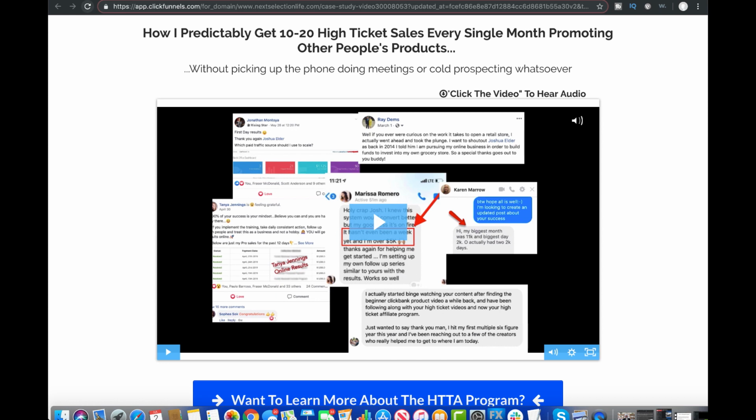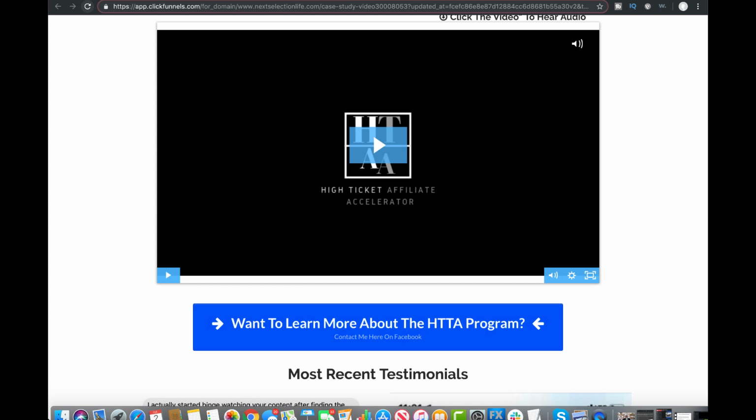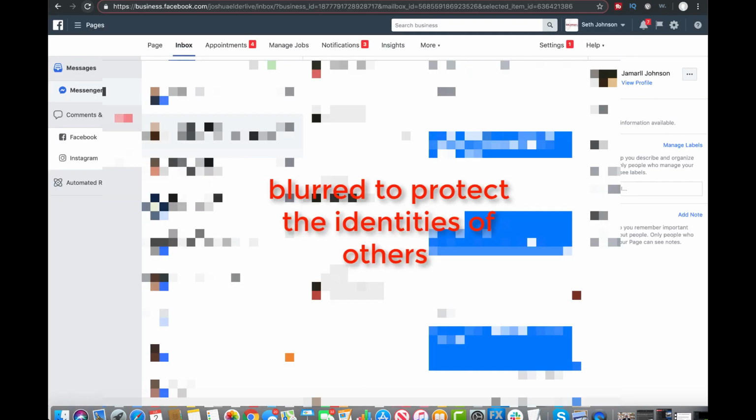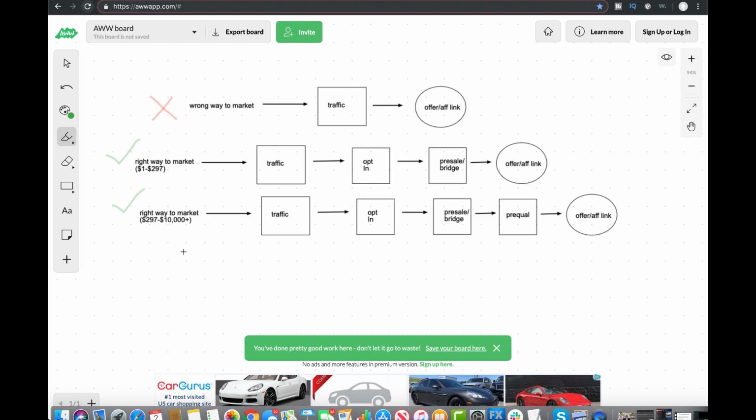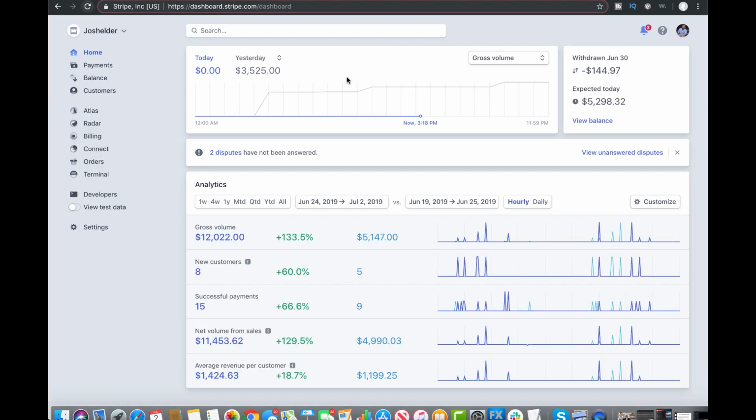So if you're somebody that's a good fit, you're more than likely going to click the link below, and that's going to send you straight to Facebook Messenger. Now, within Messenger, there's a method to the madness. You might be thinking, okay, you're not getting on the phone with people. You're not selling over the phone. You're selling through chat, and you can actually promote products that are $2,000 plus over chat and create income from this without talking to people on the phone. Well, of course, yes, this works. The proof is in the pudding. As you can see here, once again, $11,000 within the past about week and a day. So this process works. So how does it actually work?